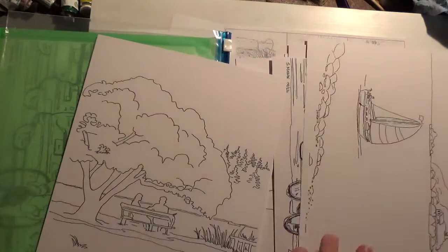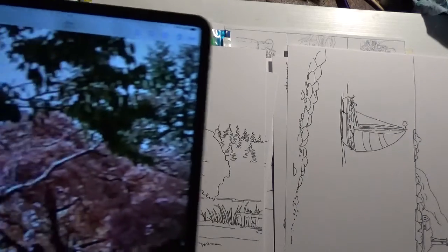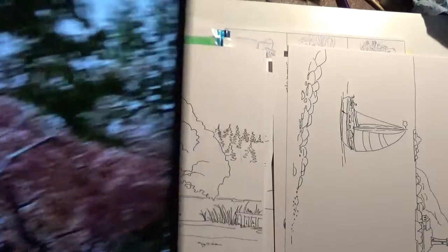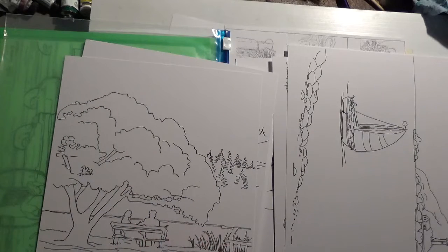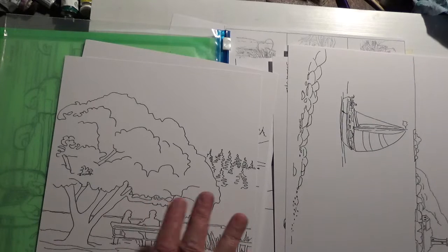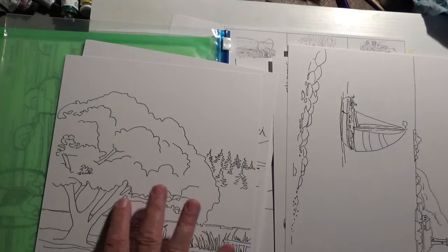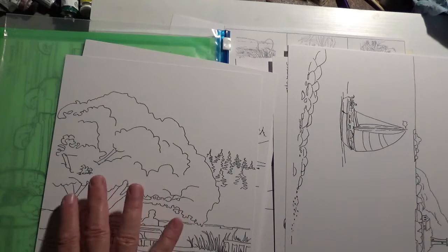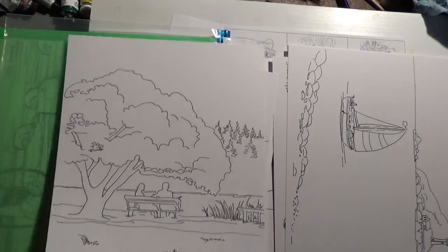Then we move on to our beautiful tree — there's a special name for it that I can never remember. It's to the right of the Silk Purse. This tree is just absolutely gorgeous — burgundy, deep scarlet brown, all sorts of colors depending on the time of year. You can catch a little bit of the sunset flickering through, and just beyond here, where Stanley Park is, is where the Lions Gate Bridge is. It's a great scene with so many things happening.